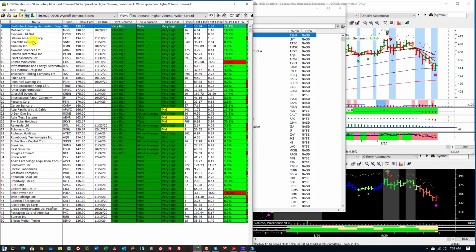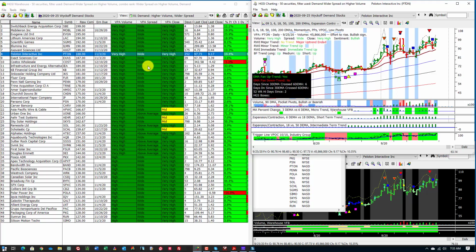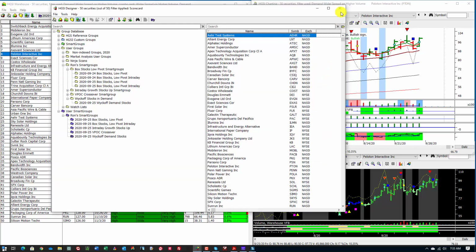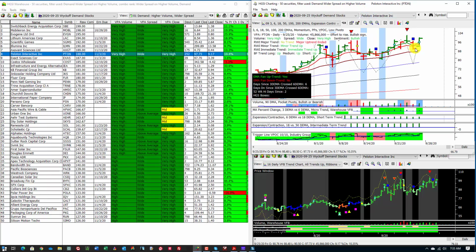So, let's see here. Well, this is Piton. This one's kind of been all over the place recently, but you can see that there's an effort to rise. Let me zoom in on this. Get this out of the way. And there is a green area here, because I'm using the warehouse view, which goes along with this scan.